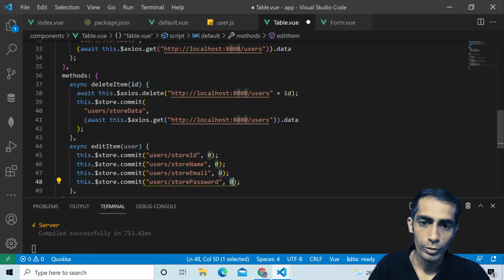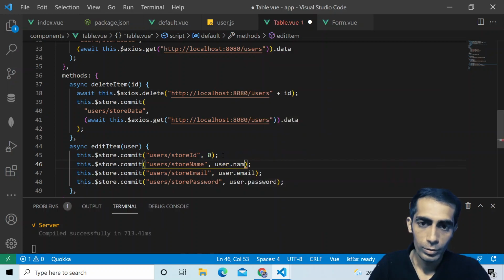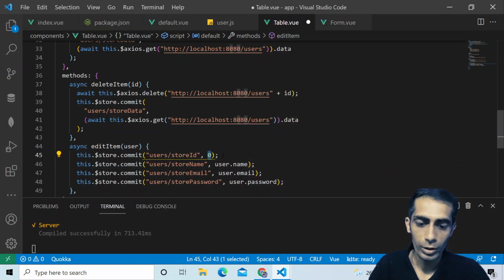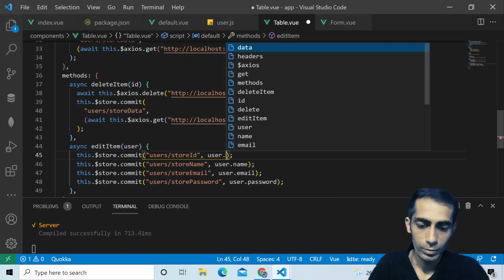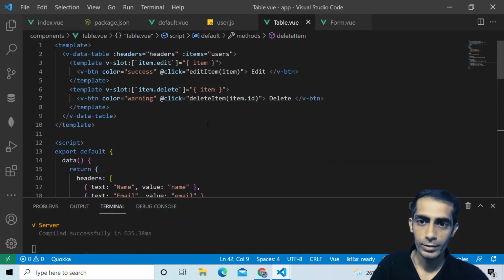So password will be user.password. This is my user.email, this is my user.name, and this is my user.id. Okay, so this is it, I guess.